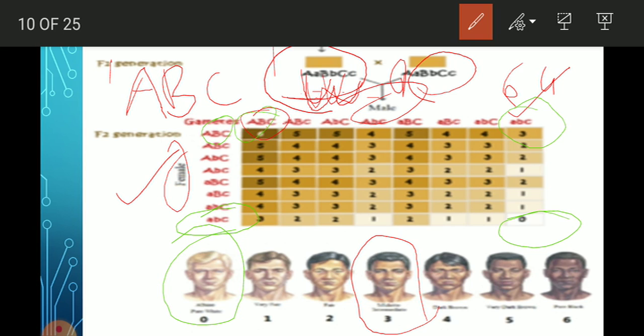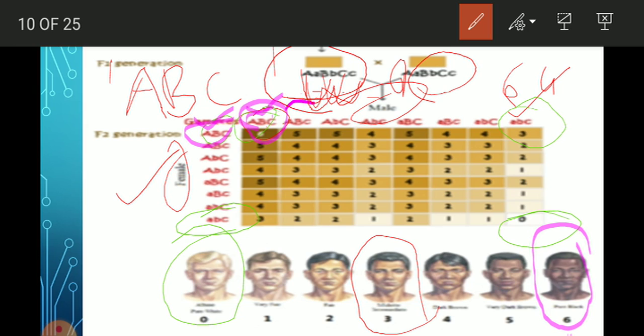Okay, so from dark black to very light albino, there are different categories of skin pigmentation. How can you work this out? Just count the dominant alleles. Like male and female, when the gametes cross, you have to count the number of dominant alleles. Then we can find how much pigmentation there is in the organism. So if we see these two, there are six dominant alleles, and six dominant means the highest extreme condition of pigmentation.